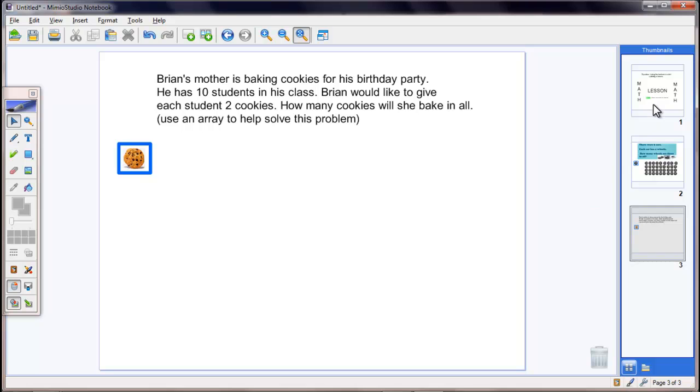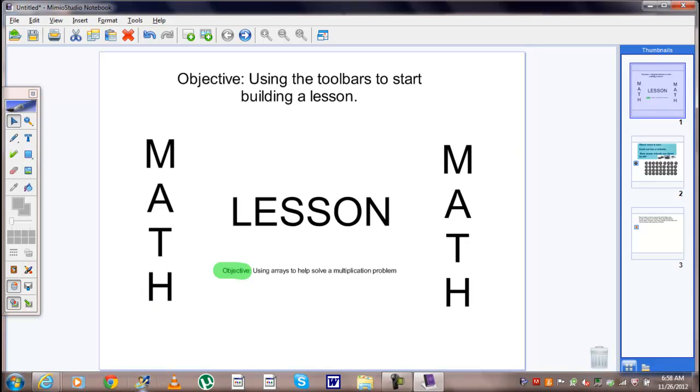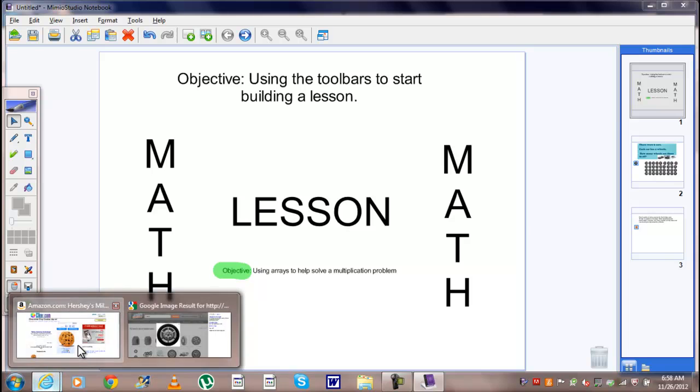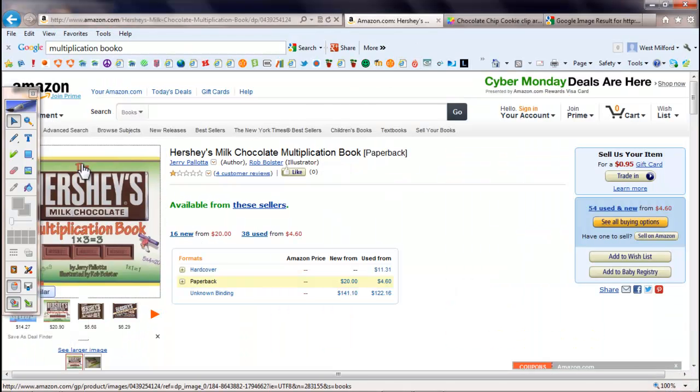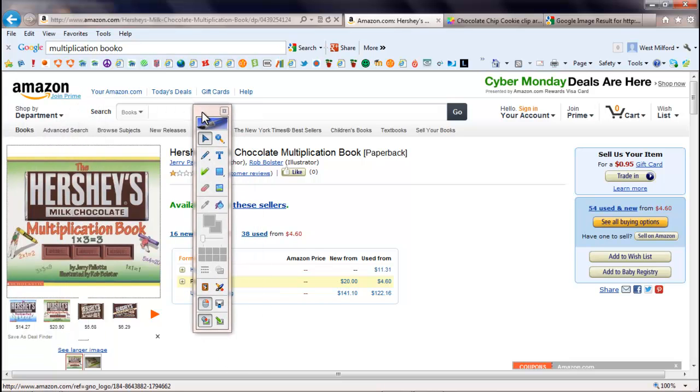One other thing is, before I taught this lesson, I read a book to the students, so I want to screen clip one more thing, which was this Hershey multiplication book. And I'm moving the toolbar because if I don't move the toolbar, I'm going to actually screen clip part of this toolbar in it.